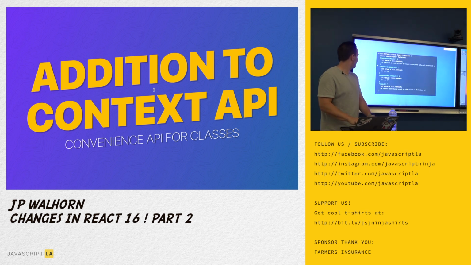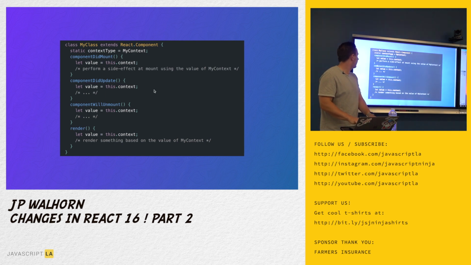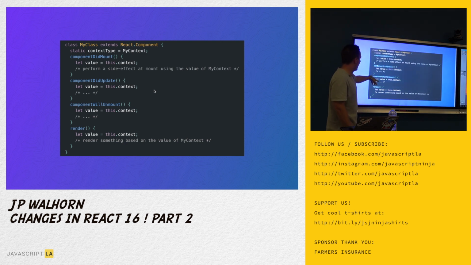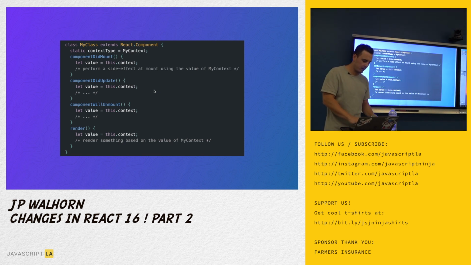And how that looks is pretty much like this. So I can just define my context type over here, which is my context, and then I can literally access this.context wherever I want to in whatever lifecycle. And now I can be a consumer as a class basically. That wasn't possible before. Well, it was possible, it just wasn't as convenient as it is right now with this new API that they created. So now I can just access the context within my class. So if I create a context in my class, I can now also be a consumer and consume this information in my context.